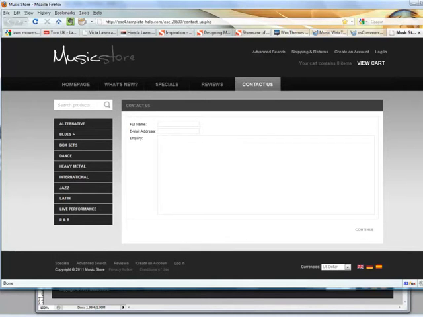What about if the page gets longer though? Is it the footer that grows? Is it the header that grows? No, it's the main panel that grows, because that's where the content is that ultimately determines how high the page is going to be, how long the page is going to be.